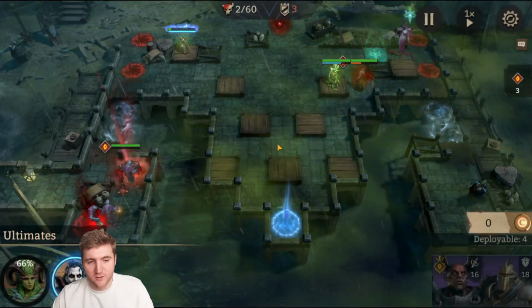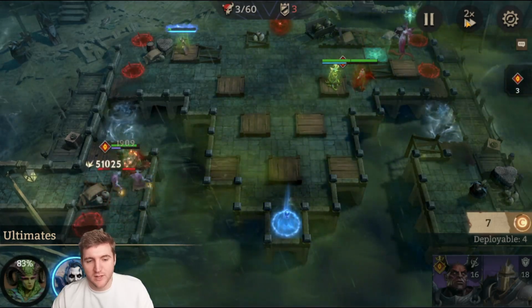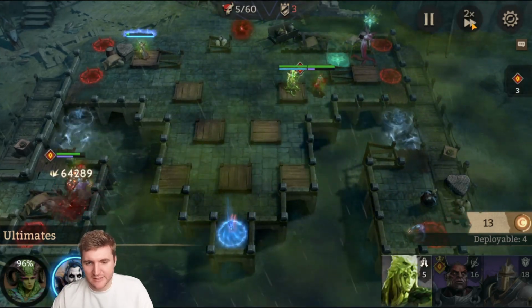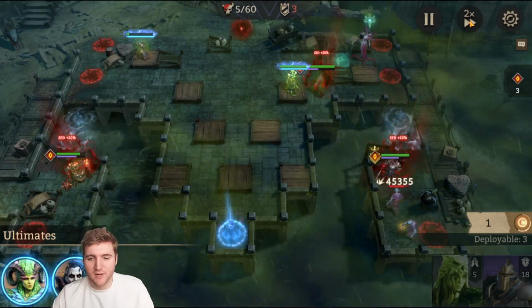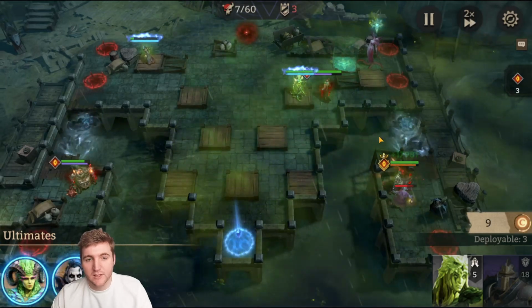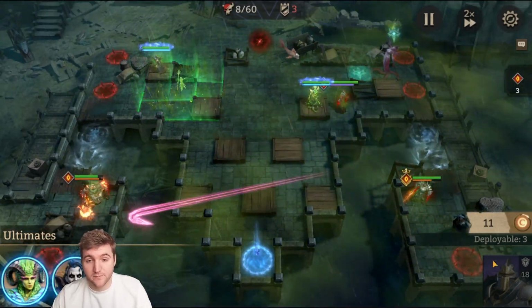And now I can drop down my Abomination to deal with the bottom left. And that guy goes down fine. You probably don't need to put Elwyn down then. I just did it because I was a little bit concerned with how that was going. And now I can place down my Wrath in the bottom right corner. He chops them up easily. And now I just need to place down Olag.